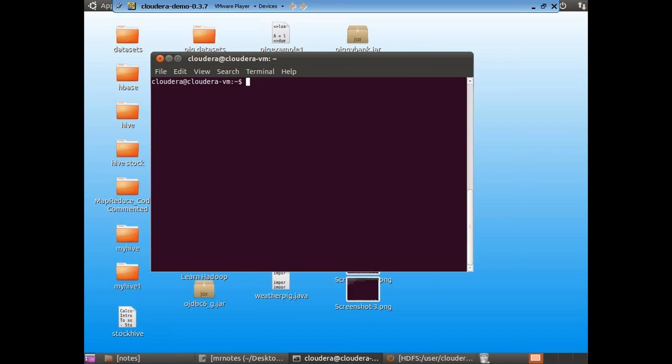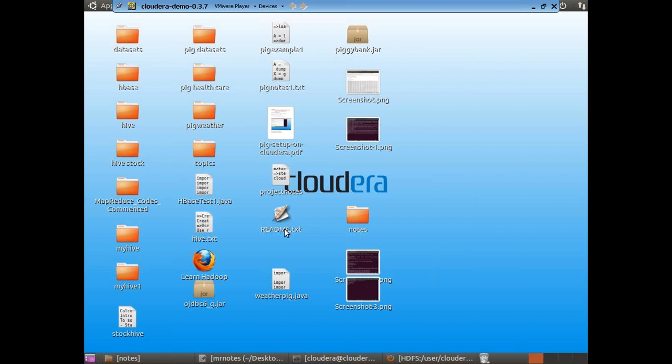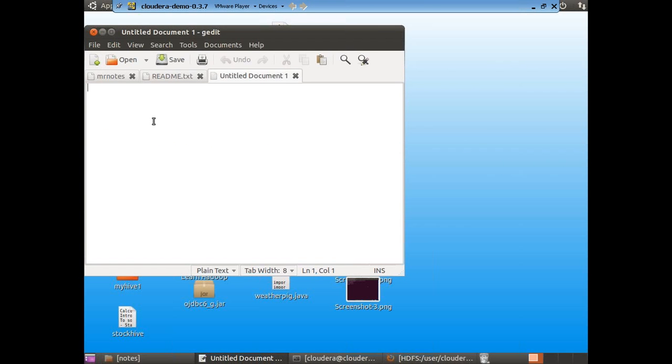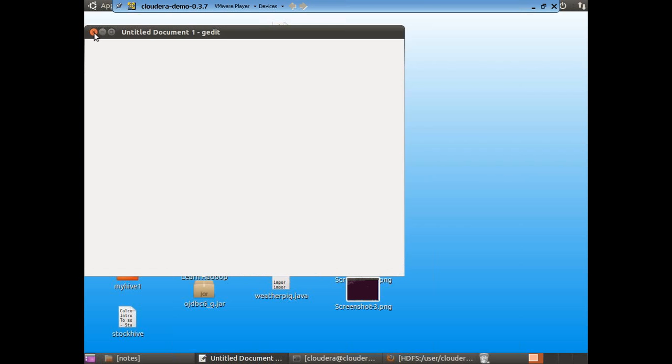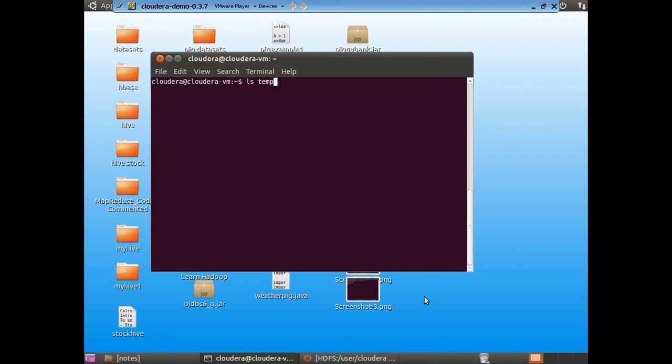Now we already know that we have written the Java file. My temperature data set is there. For writing the Java file, you can use this notepad file for writing the Java programs we are having. Since my Java program is already there, I'm going to run it now. My program name is temp, I believe. So we need to run it.